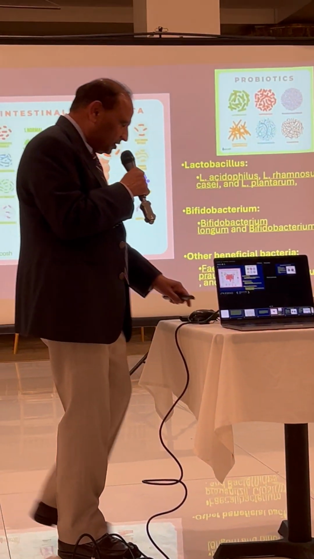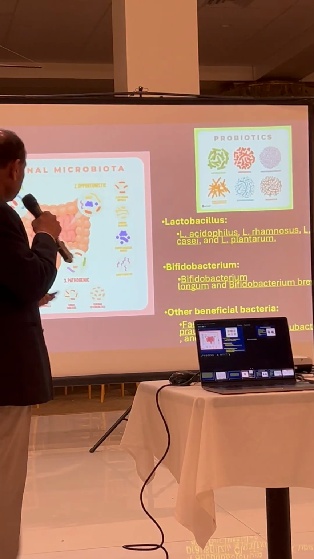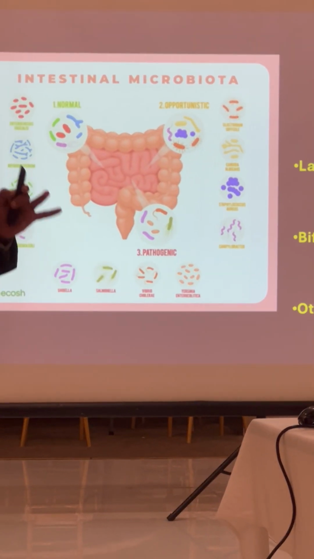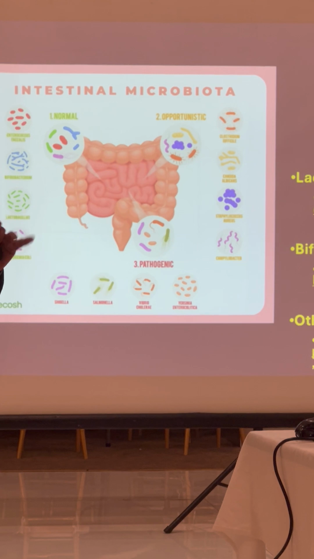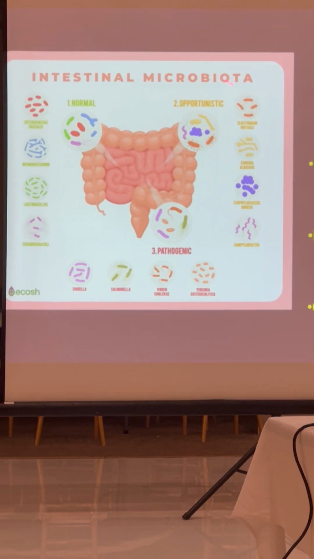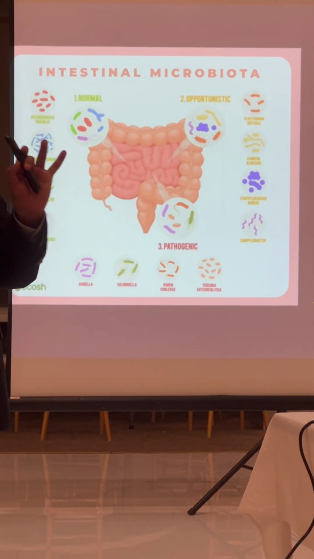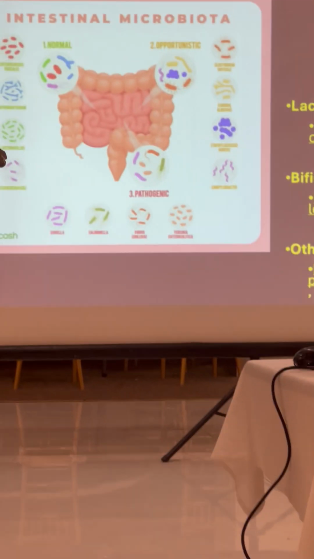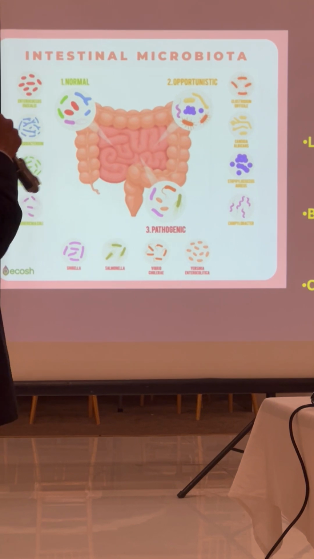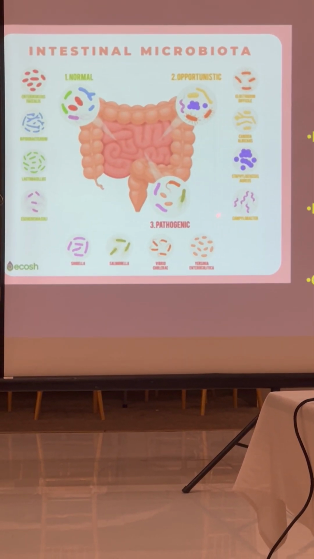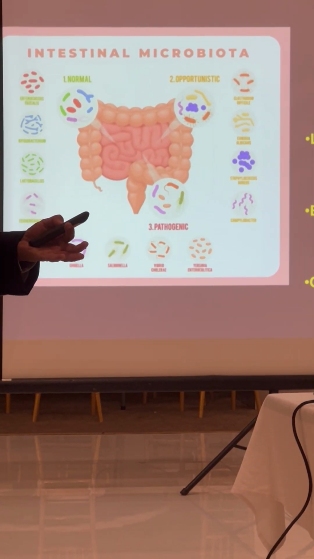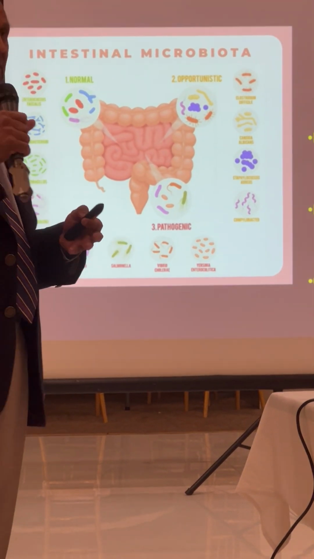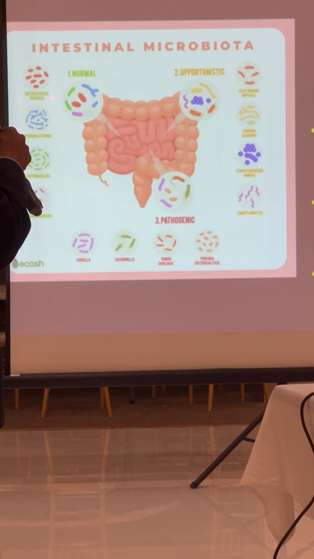So what are these intestinal bacteria actually? There are mainly three types. One is normal bacteria, we call it. They are helpful, or they are at least not going to cause any damage or any problem. The second one is bacteria waiting for the chance to invade the epithelium, opportunistic bacteria. Those are actually, you know about C. diff, that's actually one. And the last one is the pathogenic. It means even a small number of them is not good. They will cause intestinal infection like Salmonella, Shigella, Campylobacter, those bacteria. So there are three types.